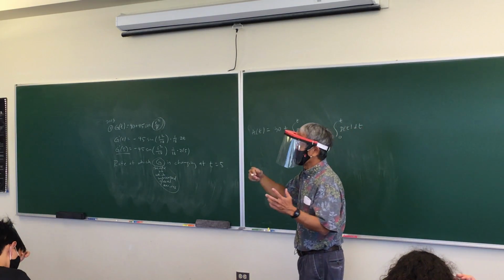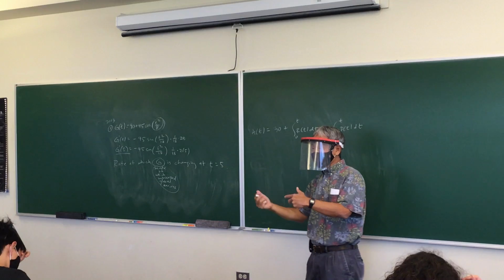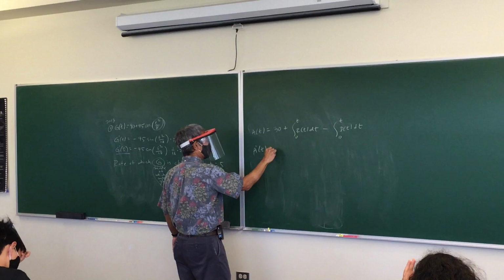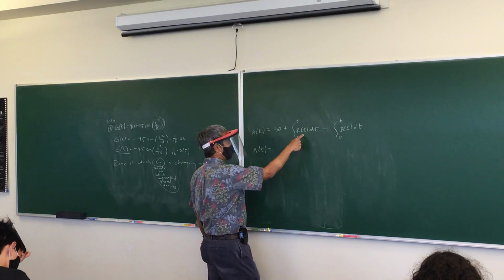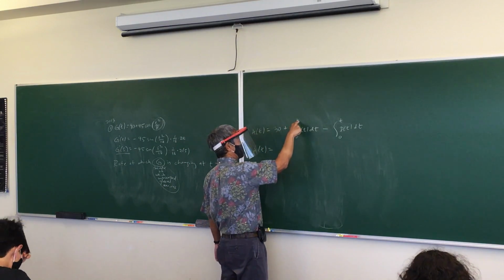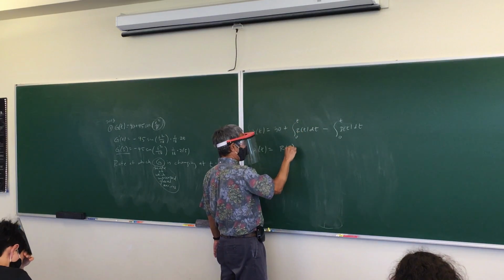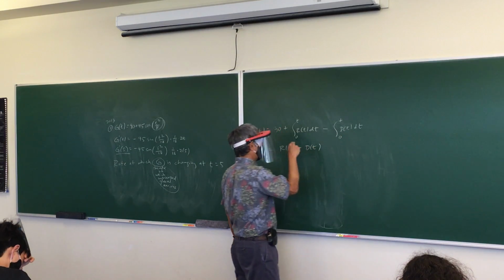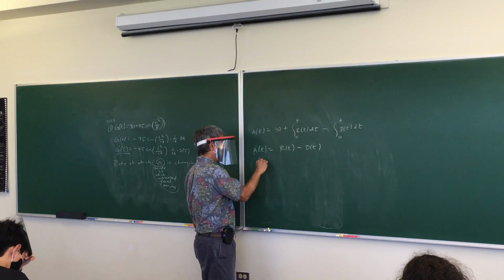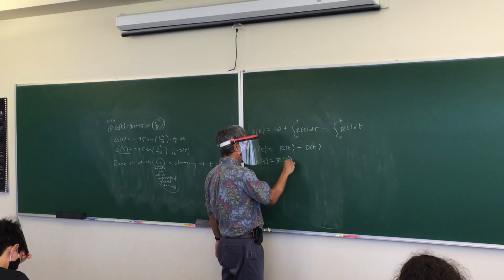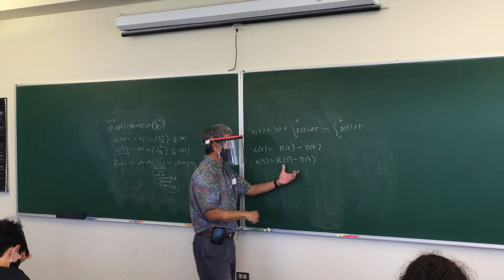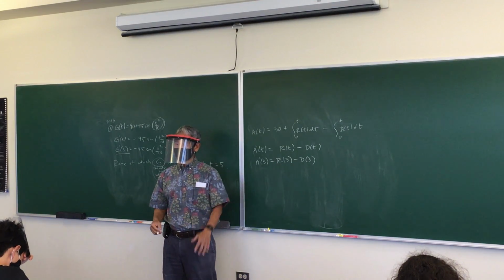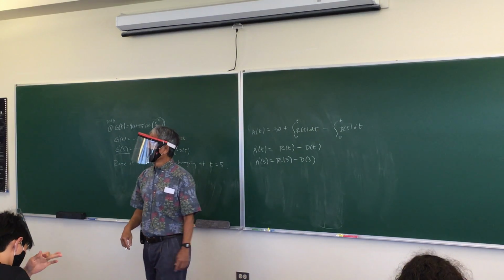So how do you find out if the amount of water in the pipe is increasing or decreasing? You look at its derivative. So how do you take the derivative of this? Well, that's 0. How do you take the derivative of an integral? Make sure that's a constant. Take the t and plug it in, times 1. And then same thing here. Take the t and plug it in, times 1. This is the derivative. So what you do is you plug in 3. If this number is positive, then it's increasing. If this number is negative, then it's decreasing. Okay. Yeah. Thank you.